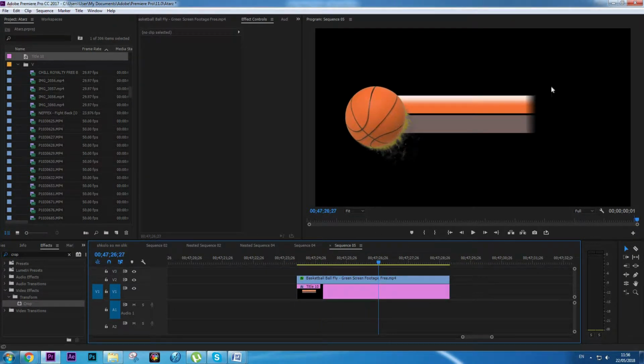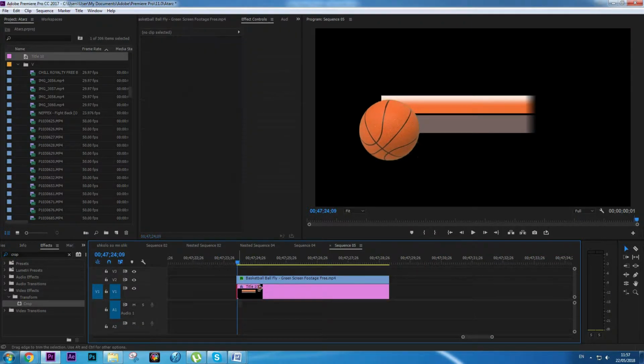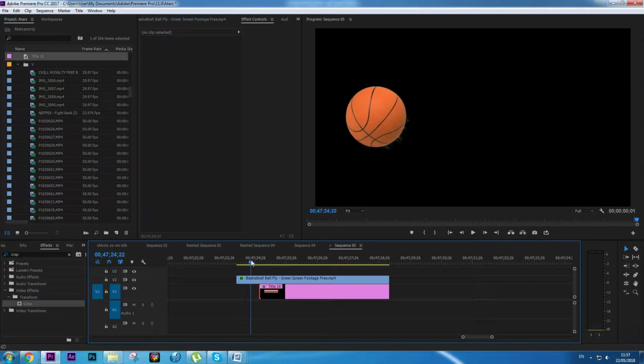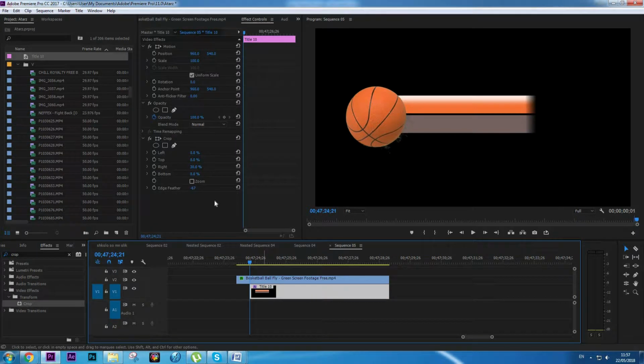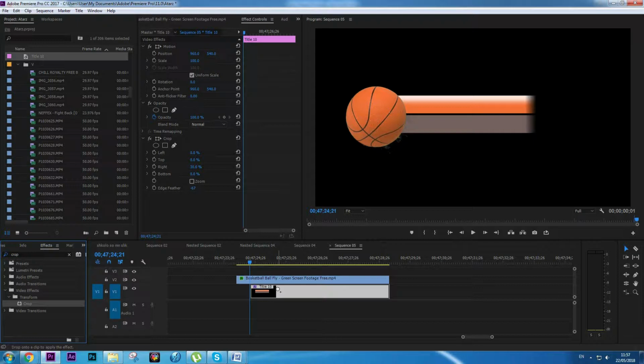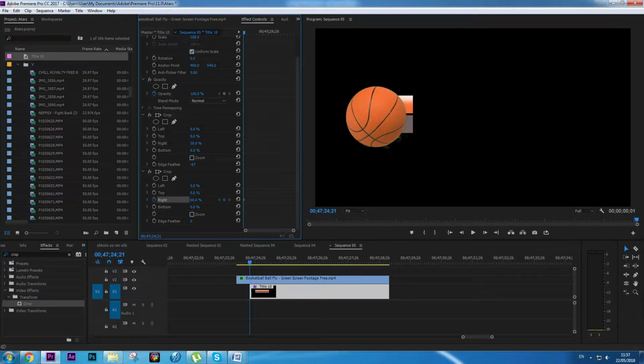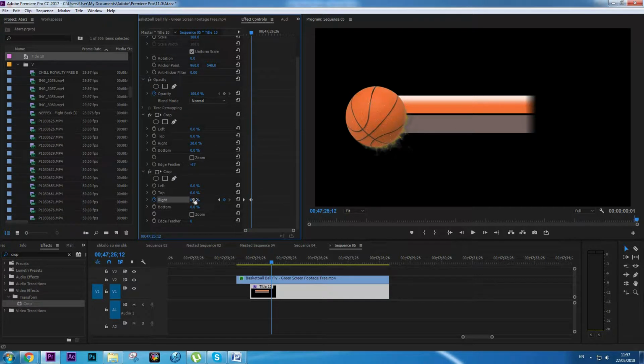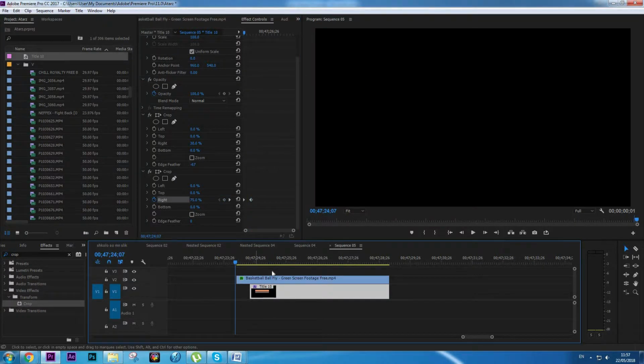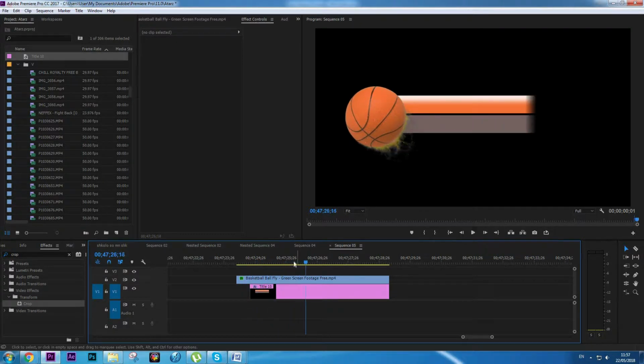Here is how the beginning of the animation will go, something like this. Next I will add some moving animation for the title. Let's see how we're going to do this. So the basketball is showing here. Okay, we're going to add another Crop effect to the same title, and we're going to click the toggle animation for the right side. So we're going to remove everything from the right and click play and go back to 0%, and automatically we gain animation on the title.